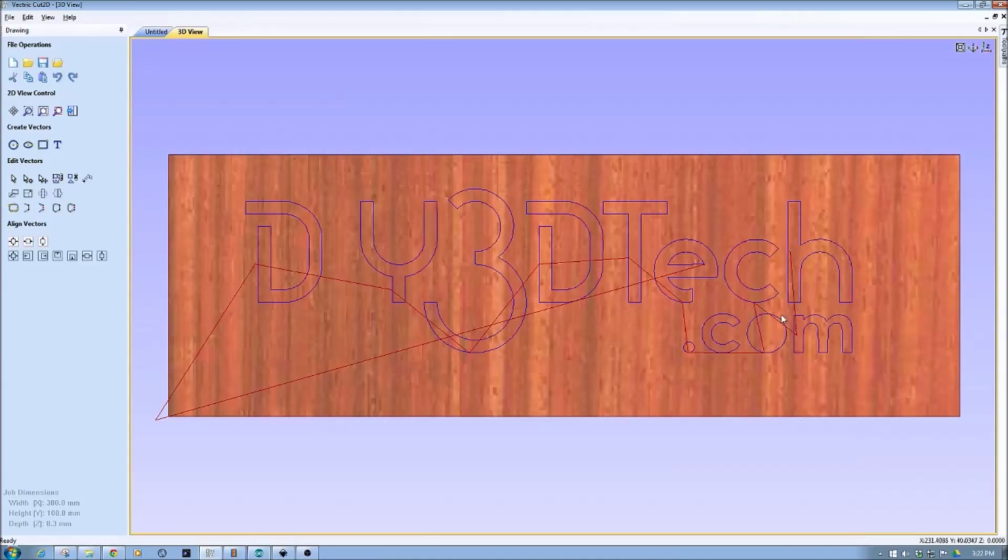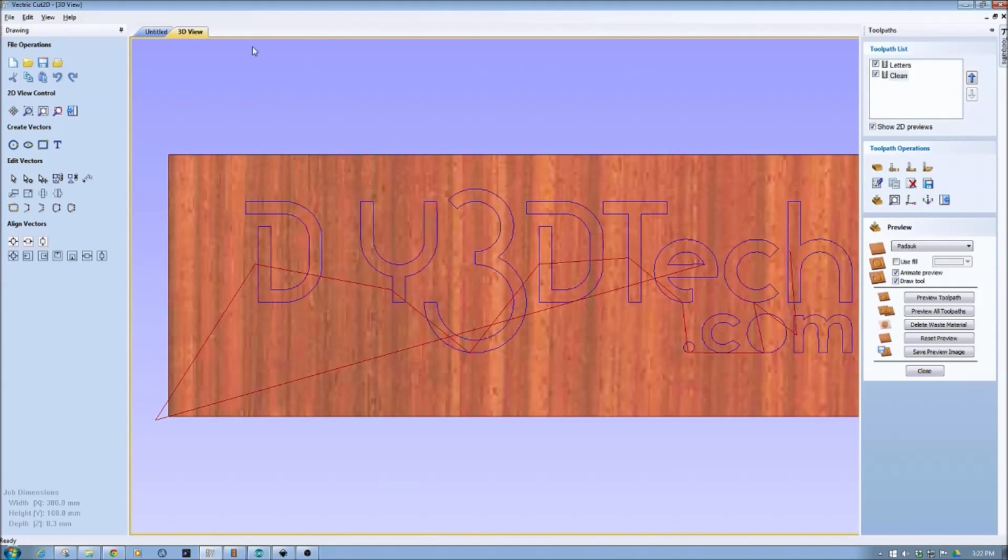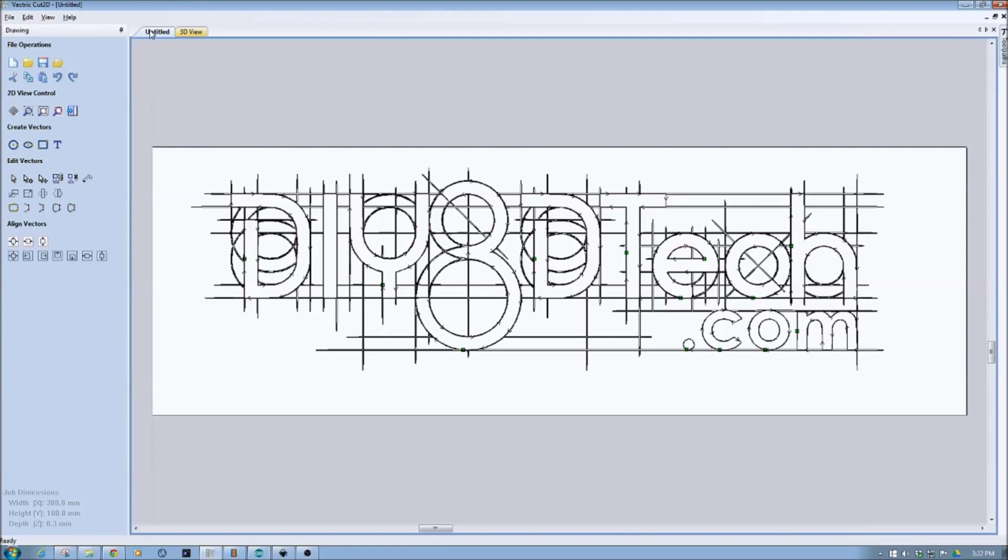But I still have this big hole here for COM, which is something I could clean up later if I wanted to. So anyways, it's pretty much there. So now what we want to do, one of the other things we probably want to do is cut a box out around it.